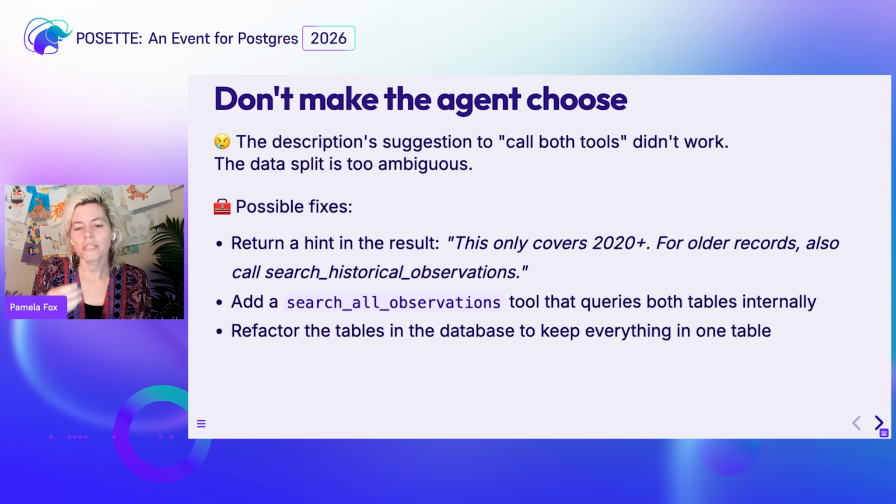But generally, this was a specific example where we have a tool selection problem, but you're going to have other kinds of tool selection problems. And they all follow a general pattern where if you have tools that are too similar to each other, where it's really not clear to the agent which of the tools are going to answer the question, then you have the risk of it not calling the right tool. So what you want to do is think very carefully about tool descriptions and names and consider whether you're defining the right tools, set up some evaluations like I did and see what the agents actually do, and decide, do you need to change your tool design, merge some tools, make some changes.